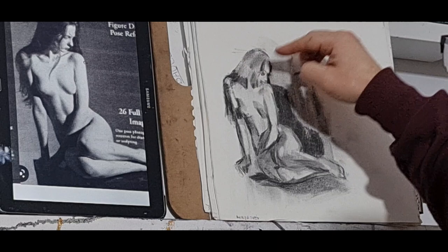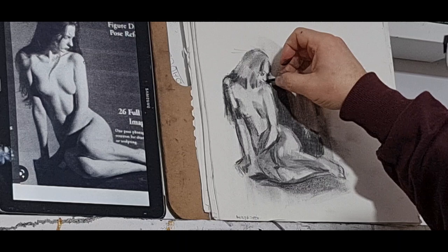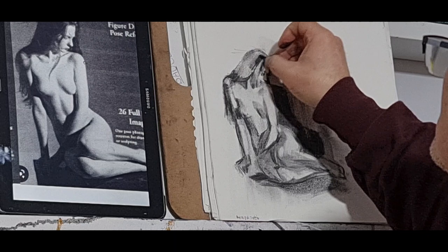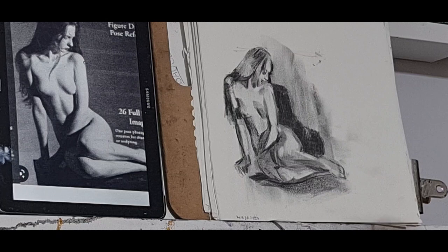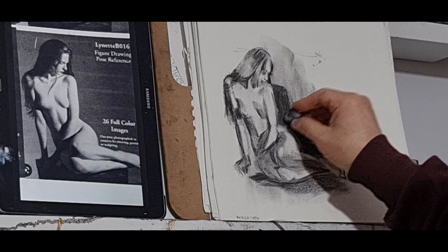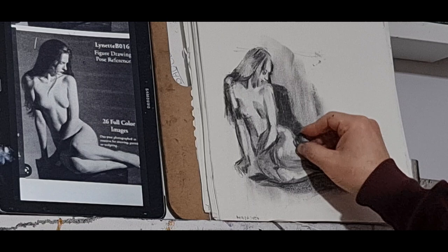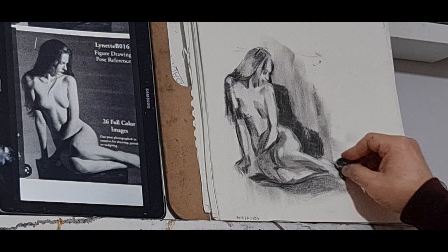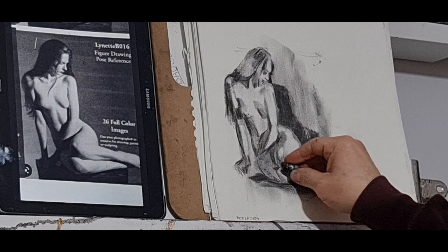It's a bit of lips there, indication of lips, nose. Kind of makes her blonde, doesn't it? Brighten up before I spray it. Thigh, calf, shin. Indication of the shin here, heel, and then the foot itself right there, highlight here, another kneecap.